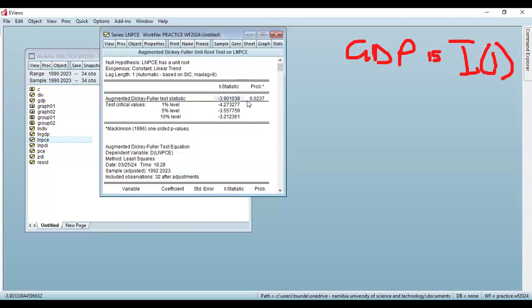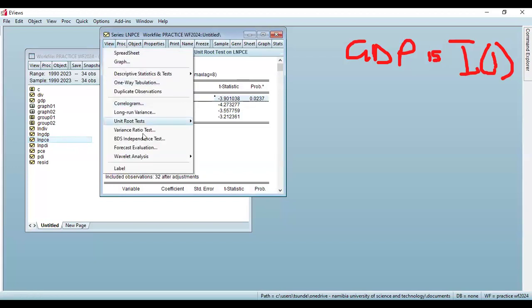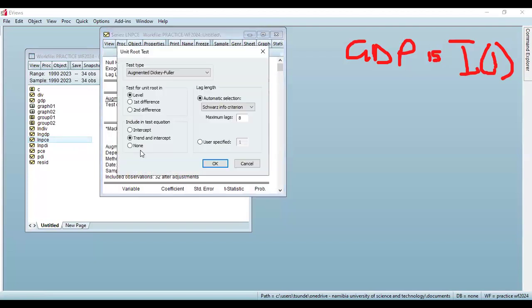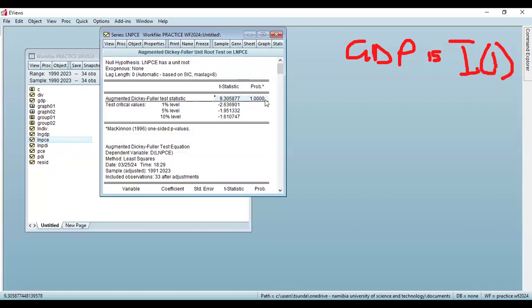It's telling us that the variable is stationary at 5% level of significance. Right? We do the third test at none. It's telling us that the variable is non-stationary. So 2 out of the 3 tests are telling us that the variable is non-stationary, which means we go with the majority, just like we did when we used the augmented Dickey-Fuller test. So the variable is non-stationary.